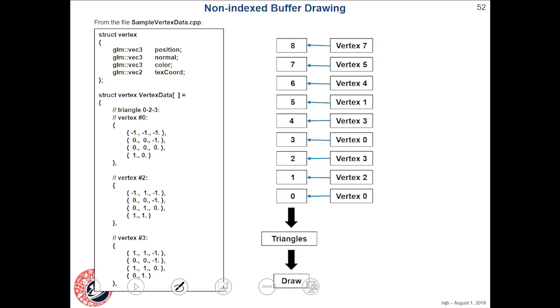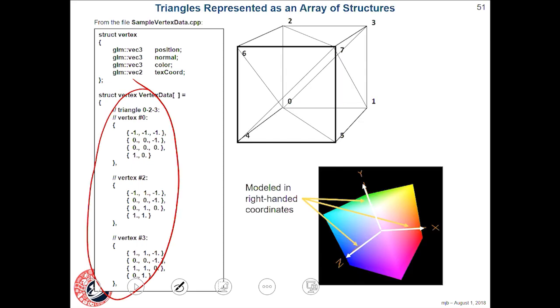There are two ways of drawing, and this matches OpenGL as well. One is indexed, and one is not indexed. Not indexed means we just grab whichever structure we need for whichever vertex we're trying to draw next, and we list it.